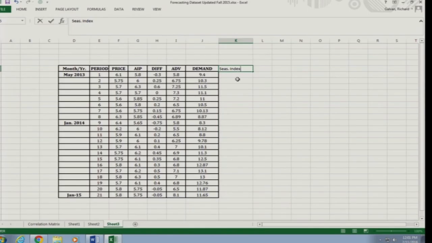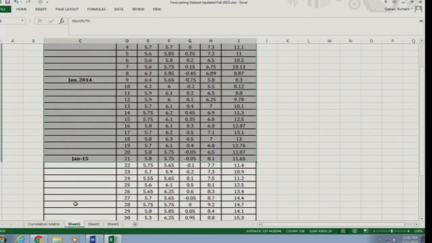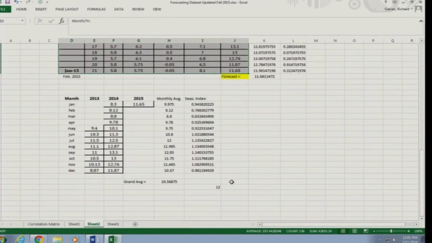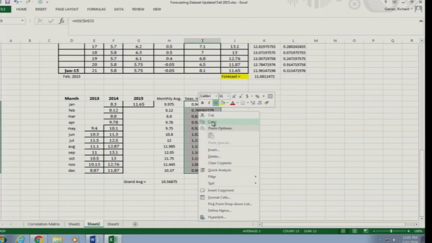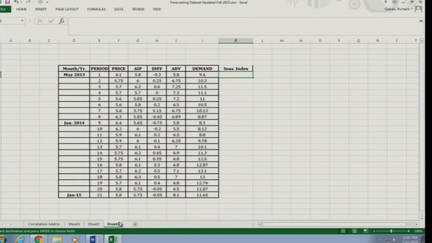Now you need to copy and paste the seasonal index you had before, from January to December. This is your seasonal index, correct? So copy and paste.